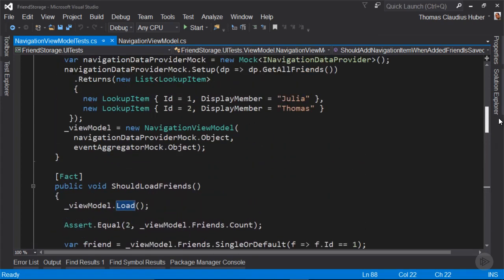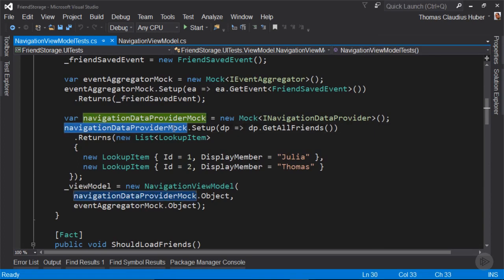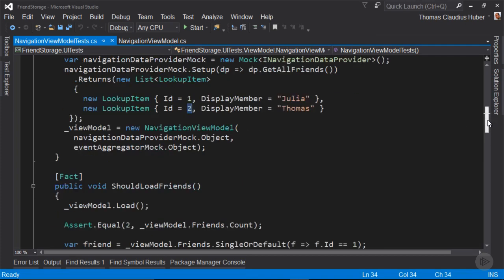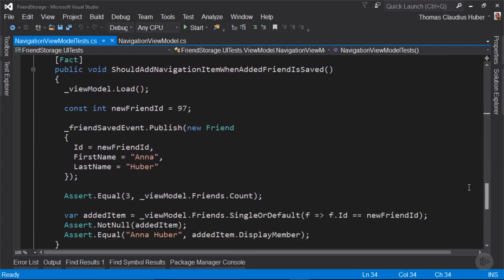As we have set up the navigation data provider mock in the test class constructor, the getAllFriends method of that data provider returns two lookup items with the IDs 1 and 2. So in the friends property of the navigation view model, we will have two items after that load.